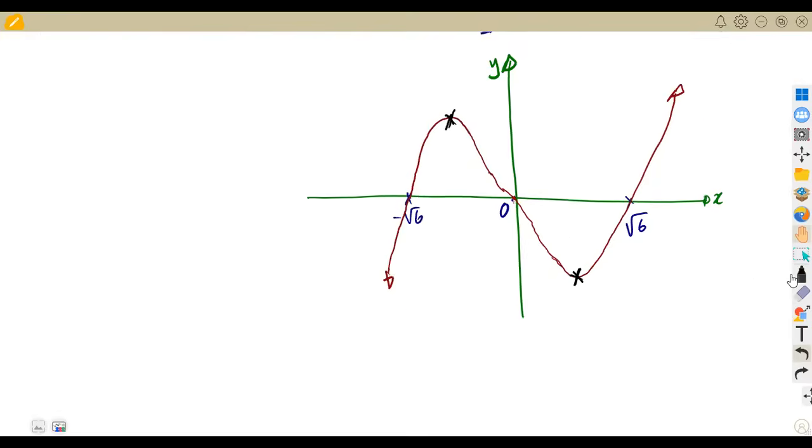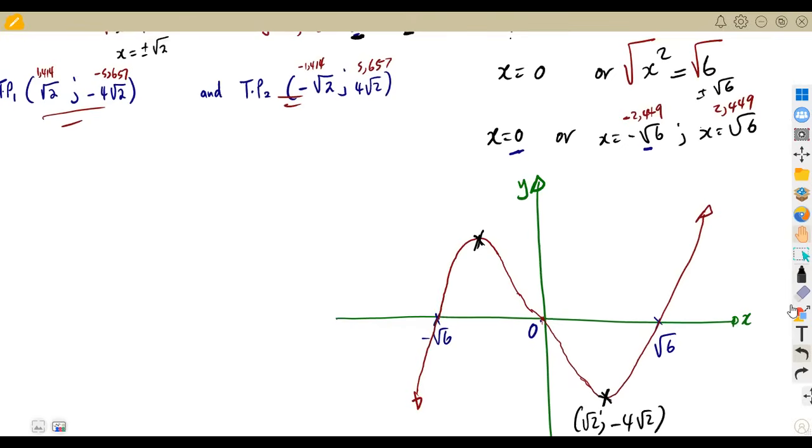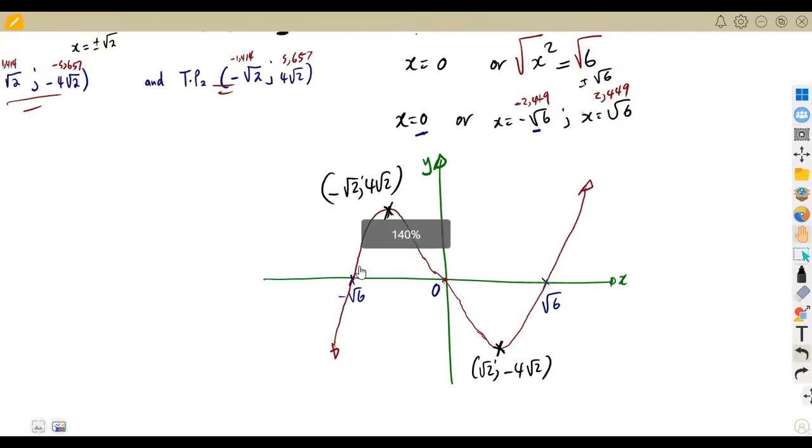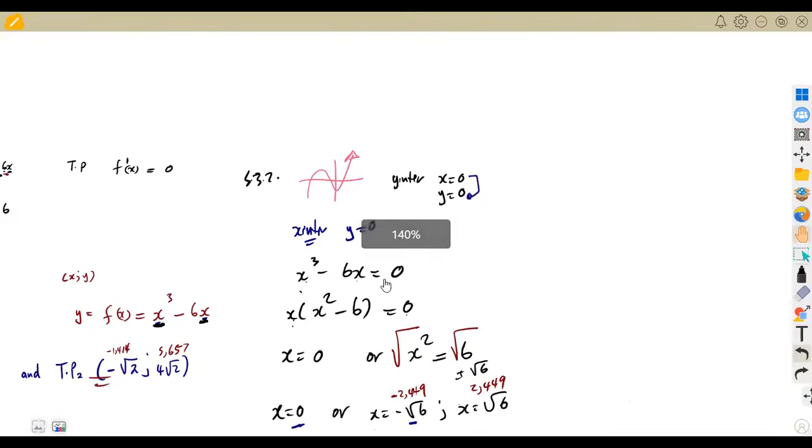So you've got the square root. Remember, it was the square root of 2 into minus 4 square root of 2. And we've got another turning point at negative square root of 2 at the negative side. Because we're at the negative, we're going to consider this as negative square root of 2 into 4 square root of 2, like this. All right, so that is going to be our sketch. So this is enough, and we can just have our name of the function.